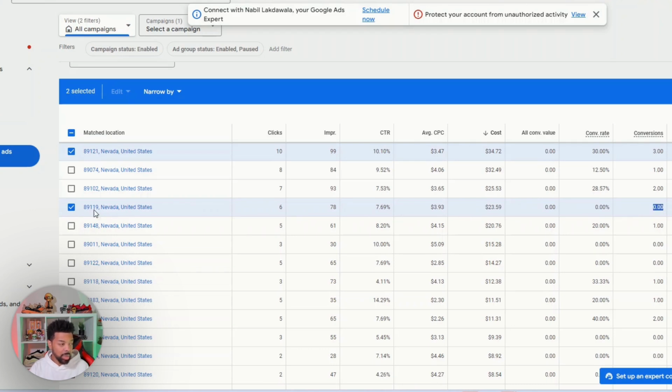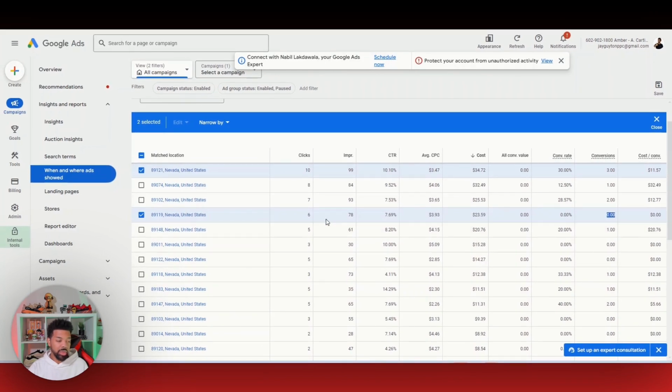And then over time, we can keep an eye on this zip code and see if it actually converts over time. And if not, then we could basically exclude it from the campaign and keep our top performing zip codes that way. So that's one of the ways that you can actually optimize your accounts by location targeting, and just using that granular location targeting breakdown so that you're making your budget work for you and being able to stretch it and not have it stretched too thin to where you're showing up everywhere. You're only showing up in locations where it makes sense and where your ad spend is actually working and you're getting conversions and leads from it.